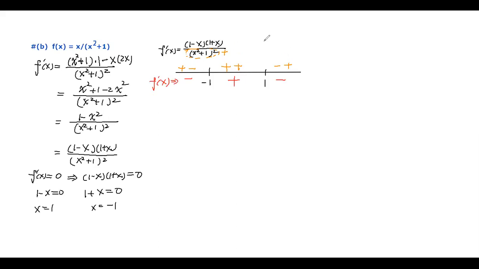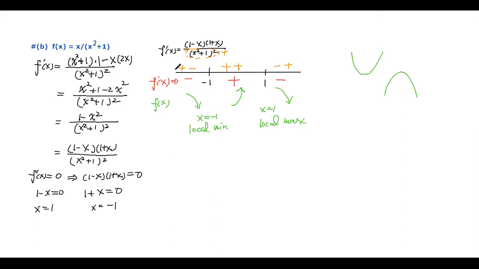Okay, so after you get your f prime x here, then I know my f of x, right? Remember for f of x, negative is decreasing, positive is increasing, negative again is decreasing, right? So now I know that x equals negative 1 and x equals 1. Because it is decreasing and then increasing, you're going down and going up. So this one is a local min, right? And this one here is going up and then going down, so this is a local max.